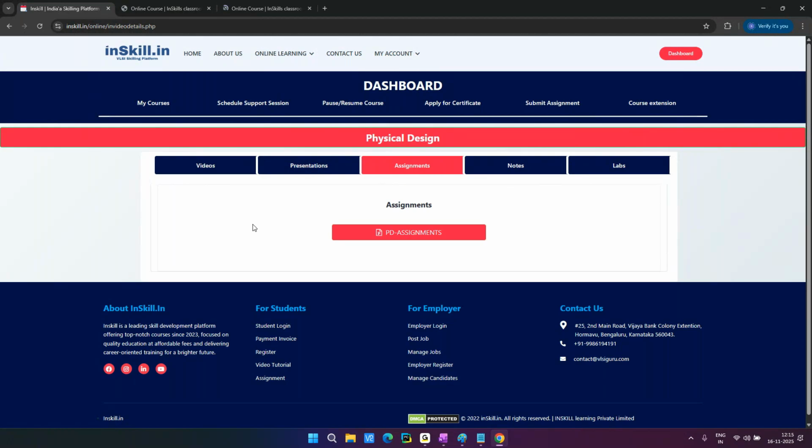For the 6 topics that he has explained, every day two topics will be taken by the mentor. The mentor will take a session for 3 hours, in which in the initial 1 hour he will explain the topic, and for the remaining 2 hours he will ask you to do the hands-on. Now, coming to the assignment questions, we are not just giving you the assignment and asking you to solve.